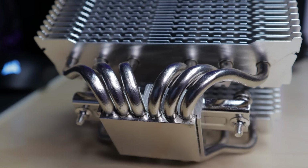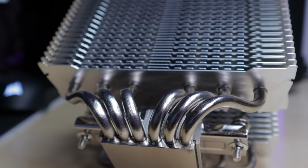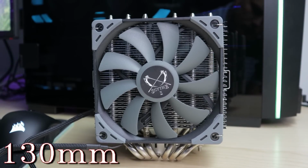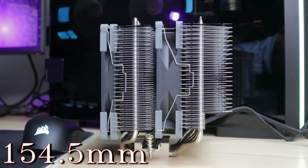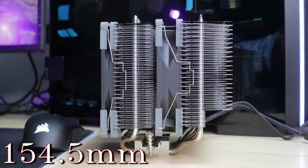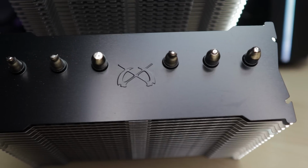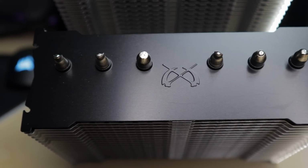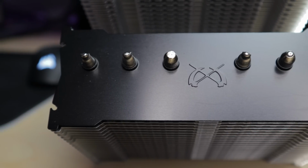Through this fin stack travels 6 6mm heat pipes connected to a solid copper base plate, all of which are nickel plated. The cooler itself, with fans installed, measures 130mm wide, 131mm deep, and stands 154.5mm tall from base plate to the tip top of the heat pipes. And in typical Scythe fashion, the top fin of each of the fin stacks gets a nice black anodized finish, which I personally like, and they do it on all their coolers, and it just adds a little bit extra to how the air cooler looks, and I appreciate it.